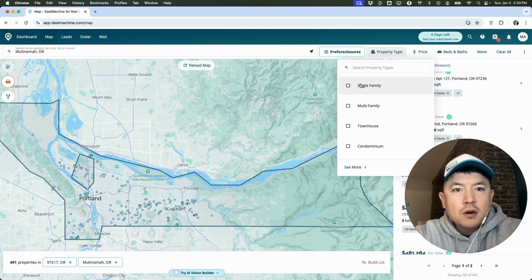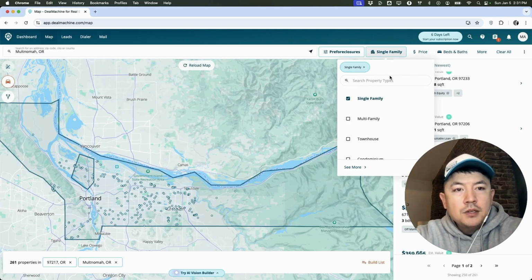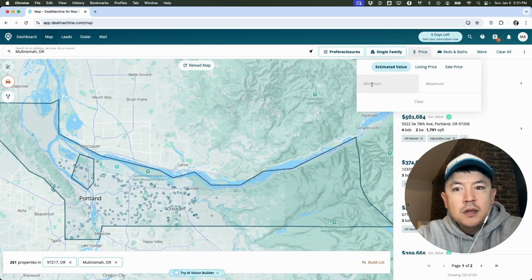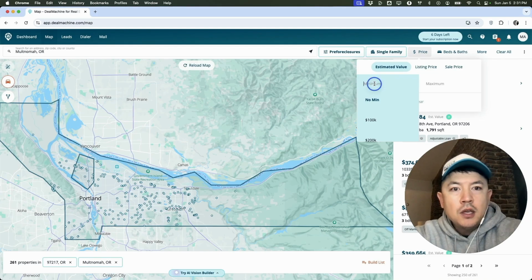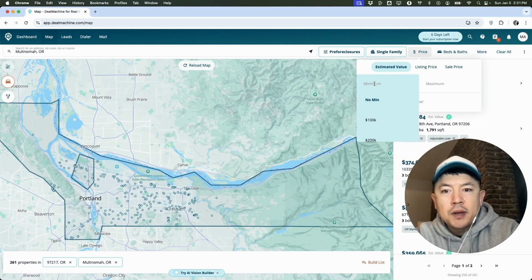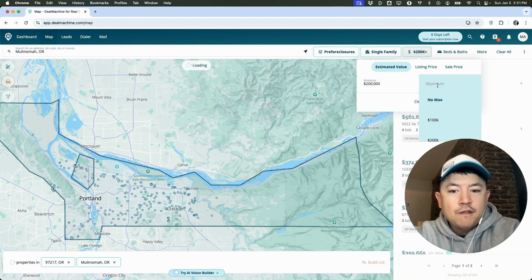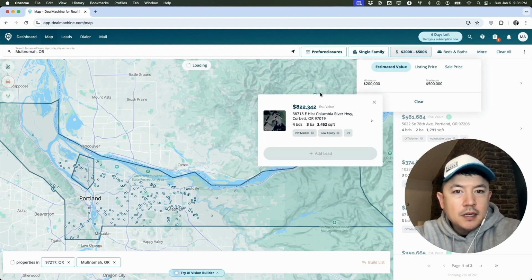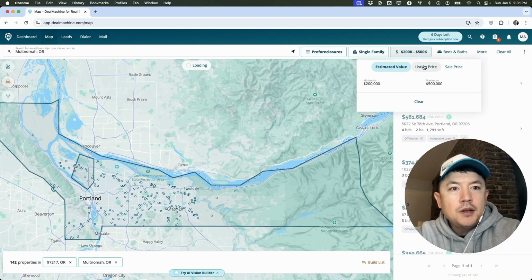So if you like going after single families, just check that off, single family. Or if you like going after condos, you can choose condos, or maybe both. Also, you can choose by the estimated price. So estimated value. If you're generally doing wholesale real estate for properties that are between 200 and 500, you can put that in here. That way you're not going to be going after $1 million homes if you don't have a cash buyer for that type of property. So we'll do 200,000, and let's go up to 500,000. Okay, now you're going to see it start to populate, and see here. Okay, so now there's 261 properties, and you can keep filtering this out more.